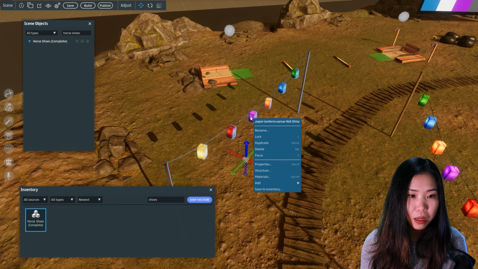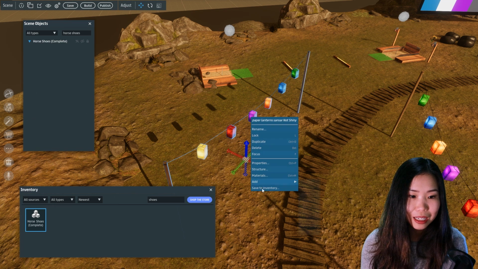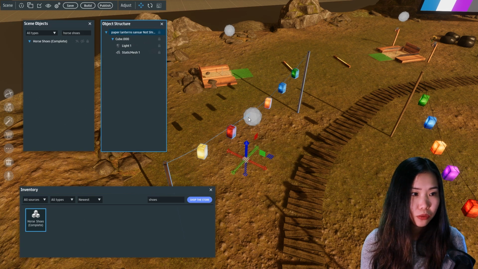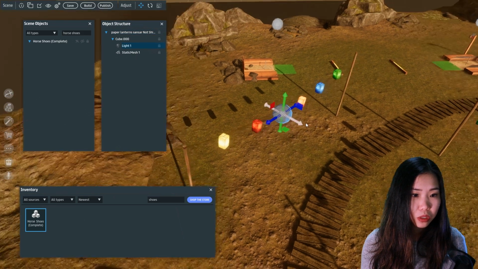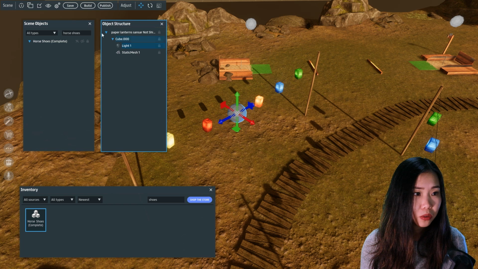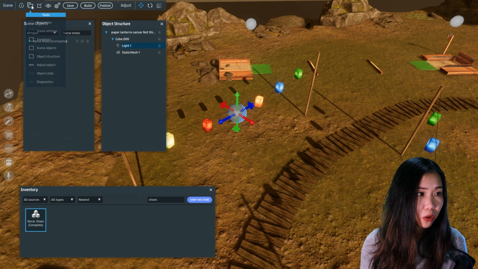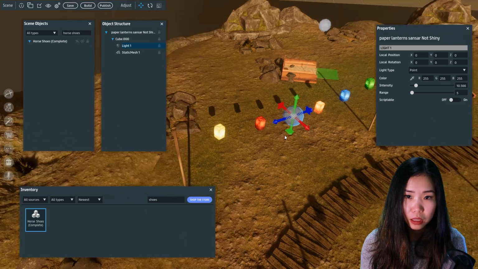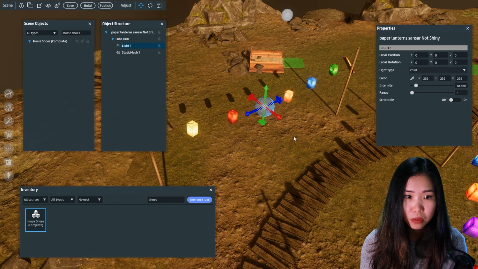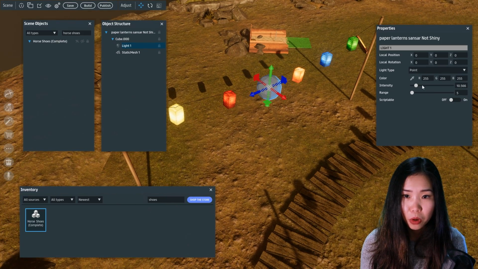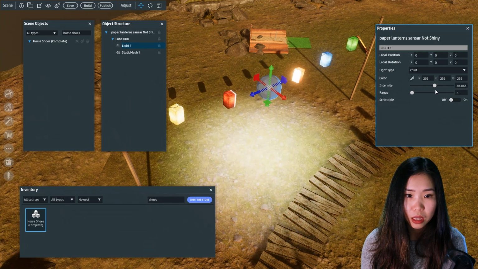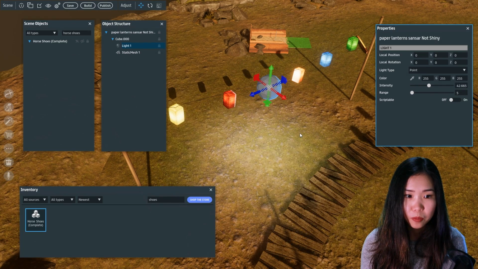You can do that by selecting it and then right-clicking it, and then choose Add Light. For example, you can see this is one of the lights, and you can open the property menu by going to Tools, Properties, and now you see the properties of this light. To let you know what I mean, I'm going to increase the intensity of the light. You see, this is one light spot now.